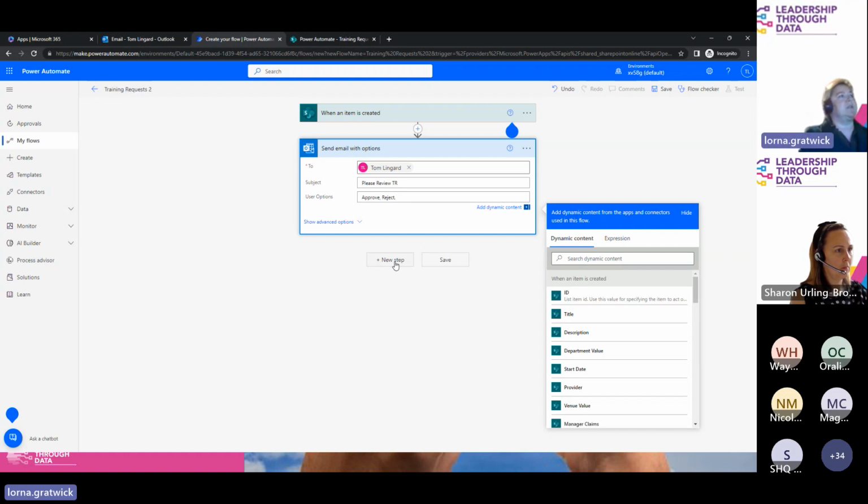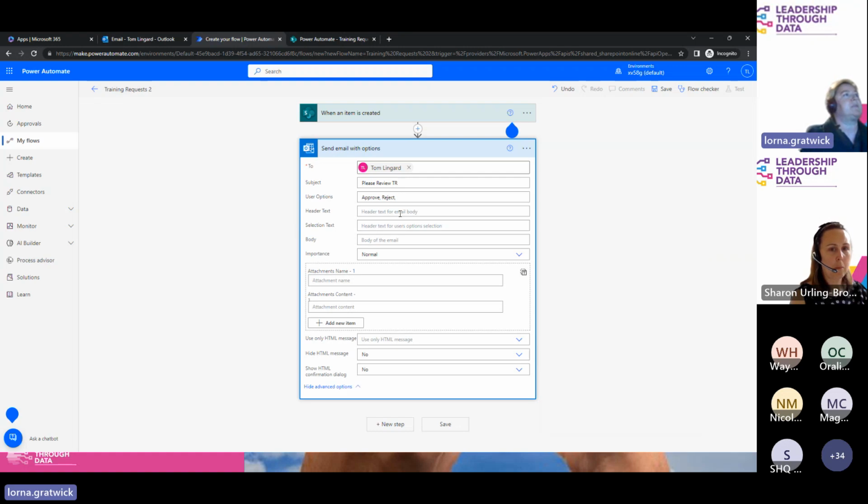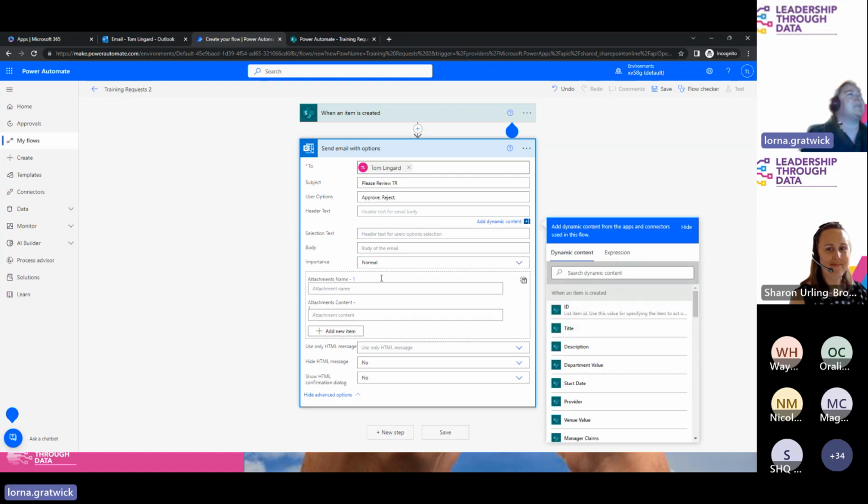So my next step is going to be a condition. Oops. Let me just have a look at the advanced options. Header text, that's a bit better. That's what I wanted. Header text: Please review this training request.